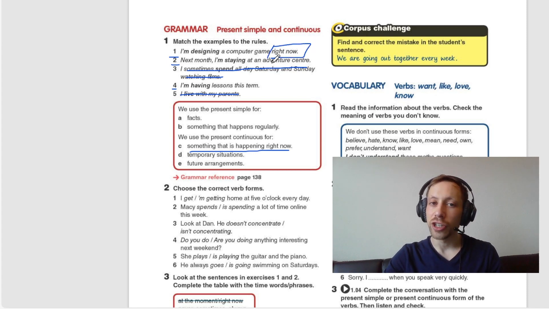For ing or for Present Continuous, we use the ing form of the verb and we have it right now. Another word for right now or phrase could be at the moment. I'm designing a computer game right now or at the moment.